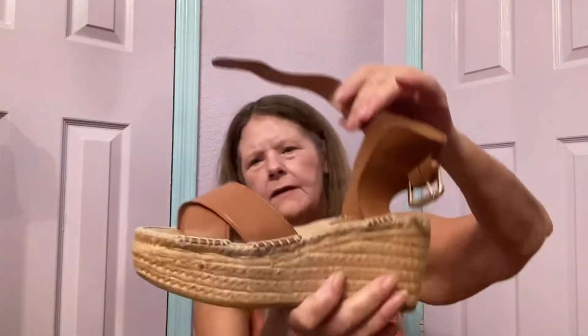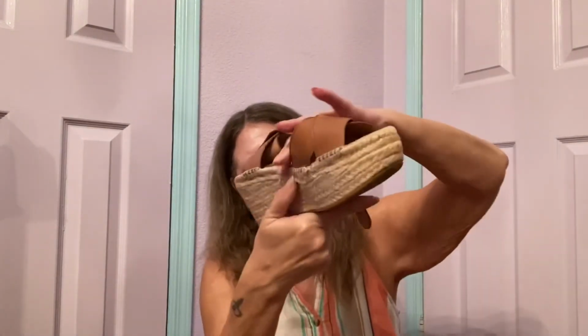Coach. Okay, so we have some brown leather. Yeah, I'll definitely be listing these. So we have some brown leather espadrilles. They look to be in really good condition.